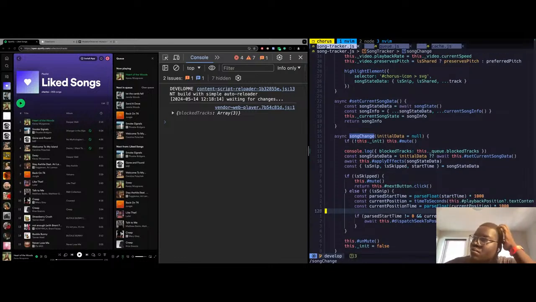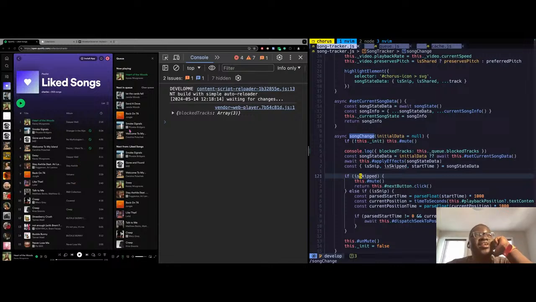So now, if a song is skipped, this is where we just automatically click next on it. So skip it, skip it, skip it. Now this is what we're trying to bypass. Instead of just skipping next, we won't have to check if it's skipped because there should never be a skipped song. Ideally, the key would handle that, because the next song will not be this value or this value, it will just be the rest.